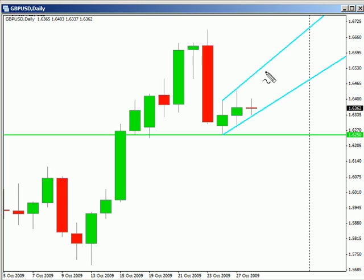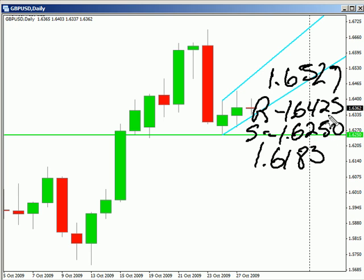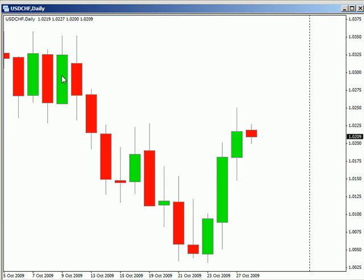Now let's take a look at the pound US dollar pair, and we'll get into these lines here in a little bit. But this particular pair closed up today. We are looking for it to continue moving sideways with a bias sideways. Look for it to potentially move as high as 1.6529, possibly as low as 161.83. Look for some resistance around 164.25 and look for some support around 162.50.